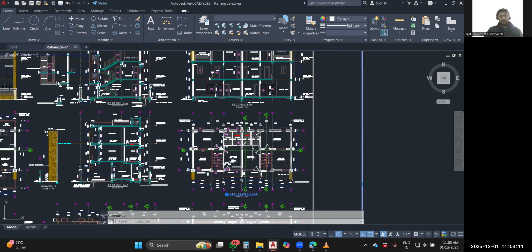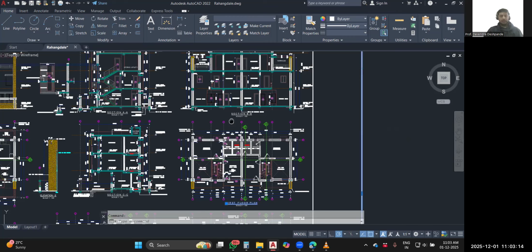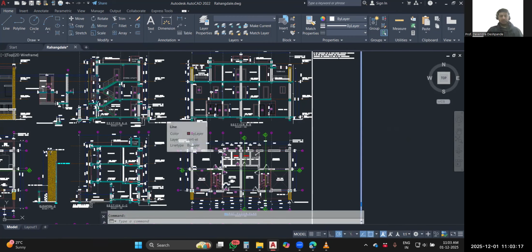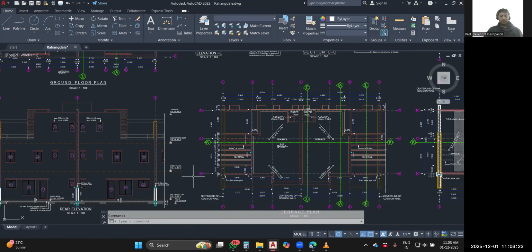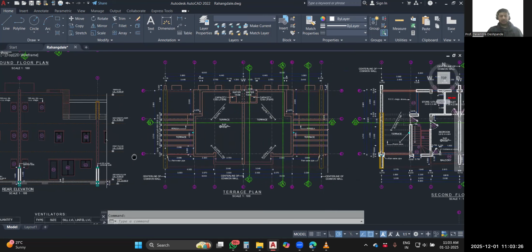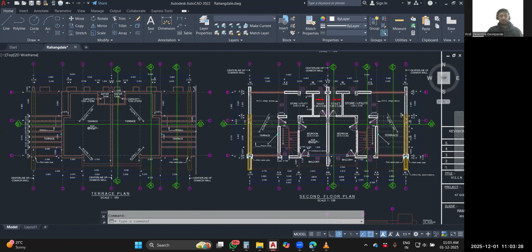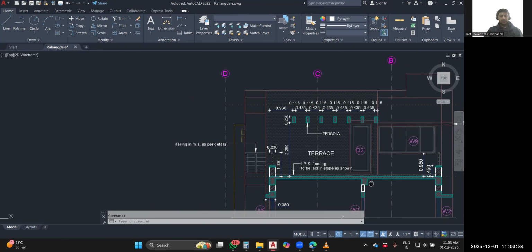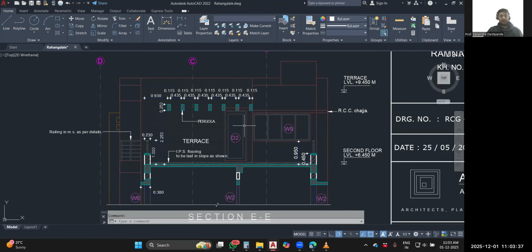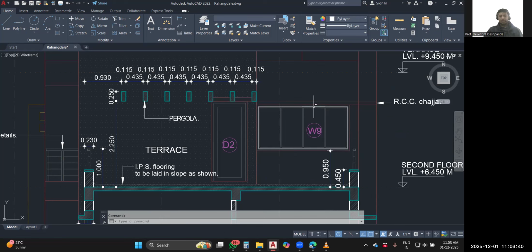Again, we have floor plans at different levels. Again, one longitudinal section of the building. We have elevations from the back of the building. We have terrace floor level plans, and we have second floor level plans. Apart from that, there are several specific details of elements which are either designed for making the building climate responsive or for the sake of providing scale, proportion and aesthetics to the building.